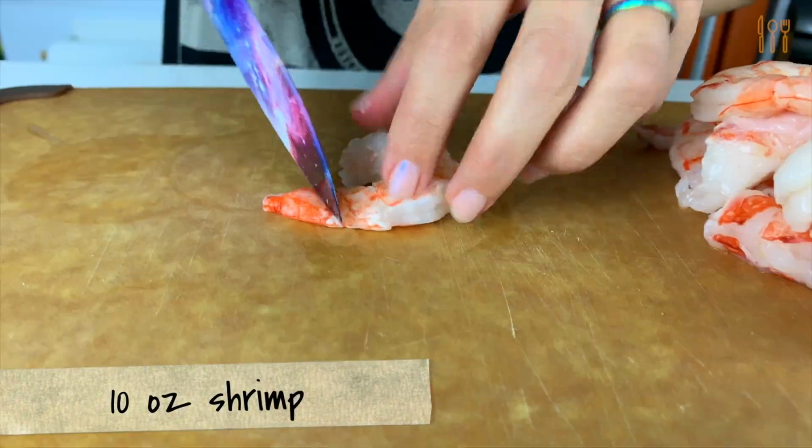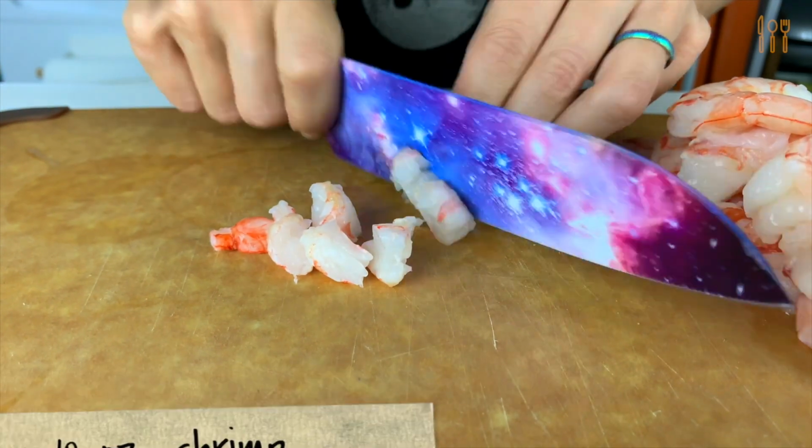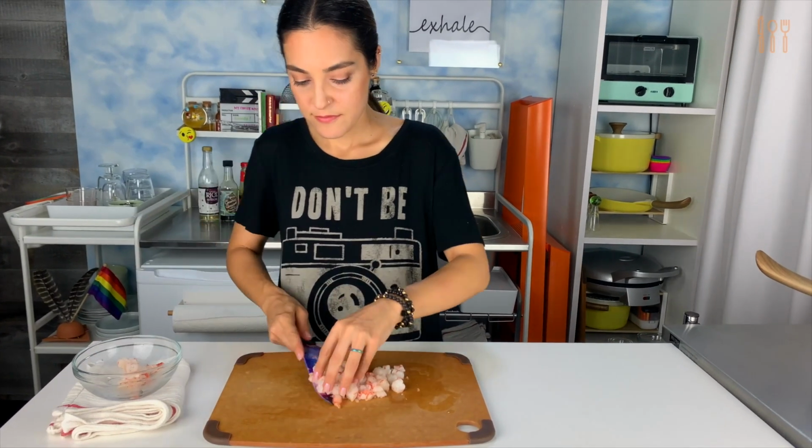Come on, let's go. Chop up the shelled and deveined shrimp into half-inch bite-sized pieces. If you're not a shrimp fan, try tofu or ground turkey.